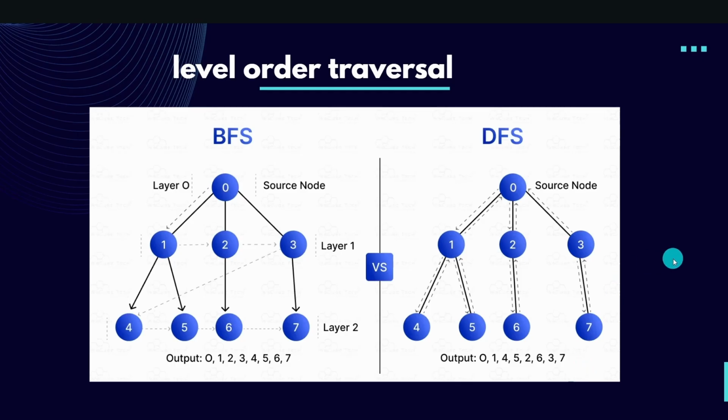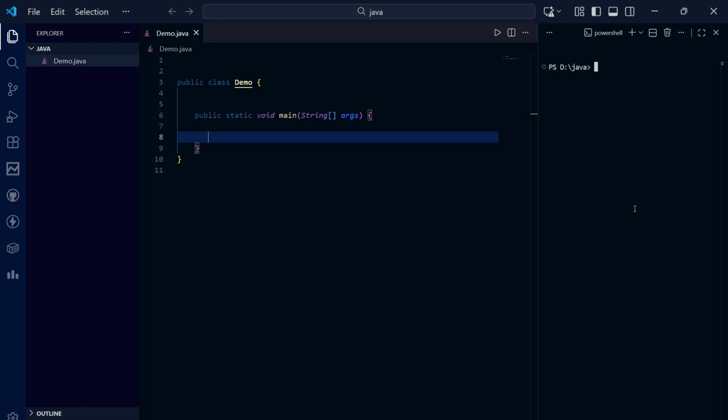Now we are going to unpack. We need to see the code so that we can understand in detail how to create a node, and how to manage insertion and deletion of each and every node. Currently I am in my VS Code, in my file called demo.java. Inside this class Demo we have a main method. Let me create a binary search tree for you. So in this code we are going to create a binary search tree.